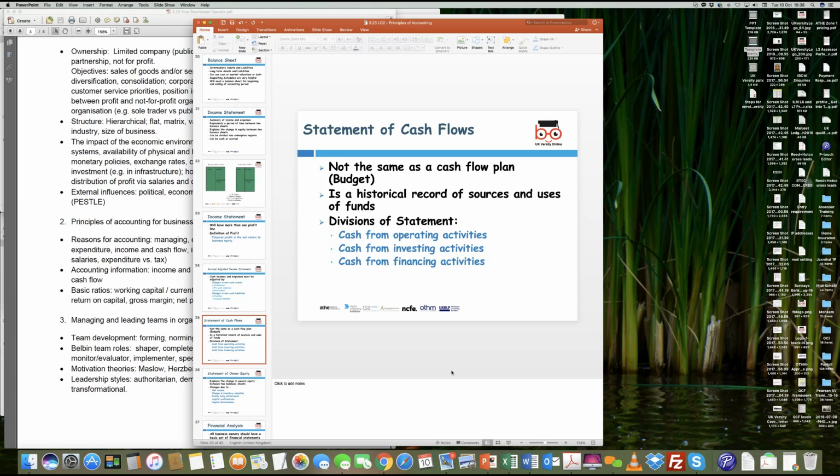So sometimes what you will see is if you work within a business, your boss or your line manager will come to you and say, okay, we've got a budget allocated of £10,000 to do some promotions. Can you make a plan in terms of what kind of promotions you want to do and what is the estimated cost of those promotions? Right? Right.